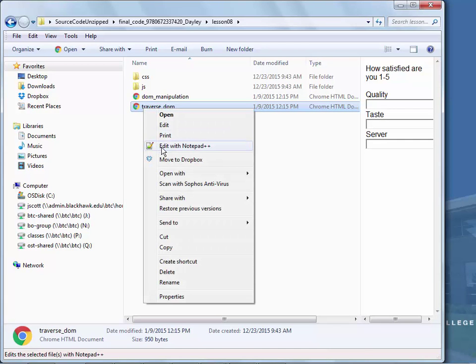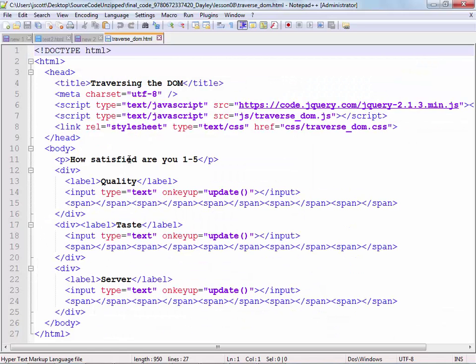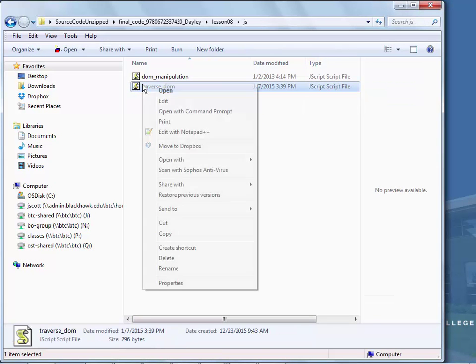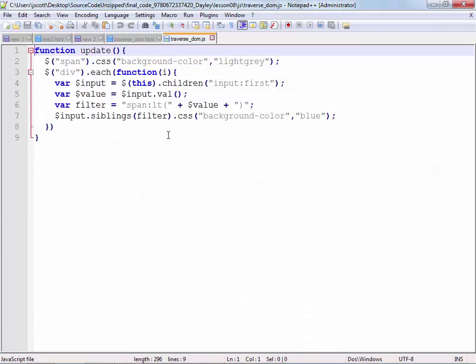All right, so this listing right here, it's pretty simple. It's the same listing that you see in figure 8.4 on page 231. And the JavaScript in here that's allowing us to traverse the DOM, pretty simple, is the same stuff that you see on page 232 in figure 8.5.